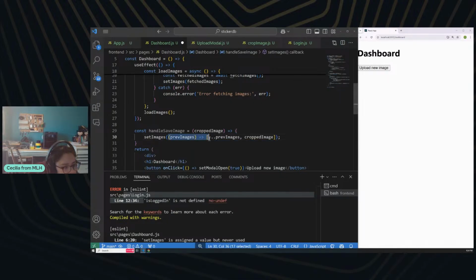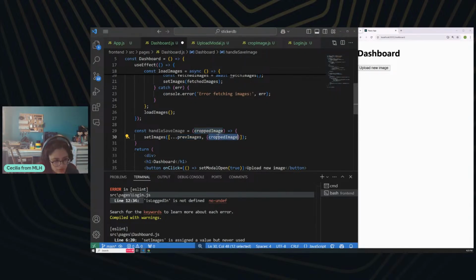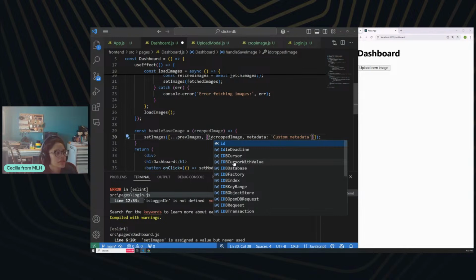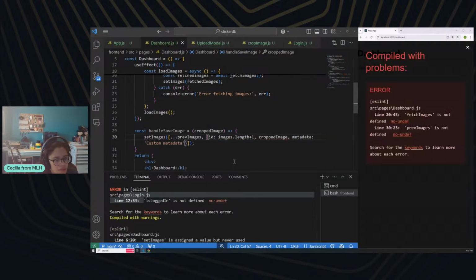Let's not do that. Let's do dash previous images. And then let's add the new information about, yeah, there, because we want the metadata. So we have the cropped image metadata, and then let's also give it an ID for later for our database, probably.